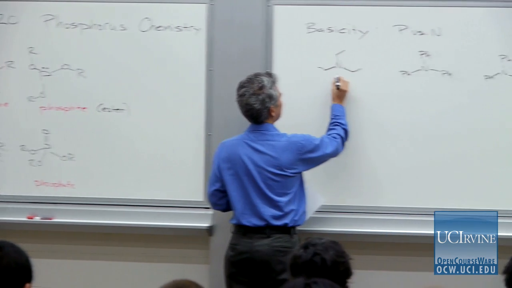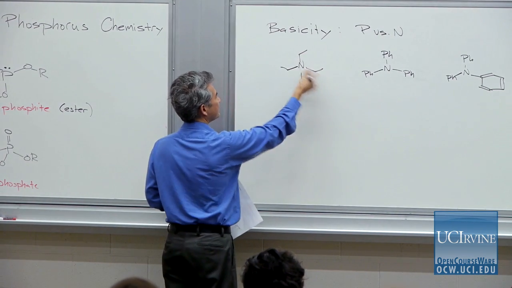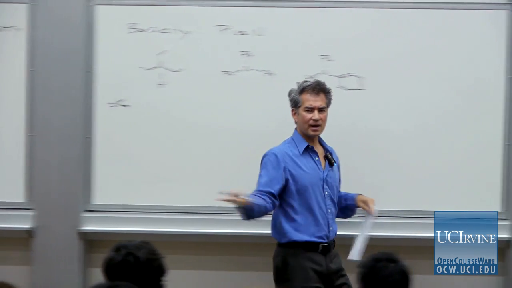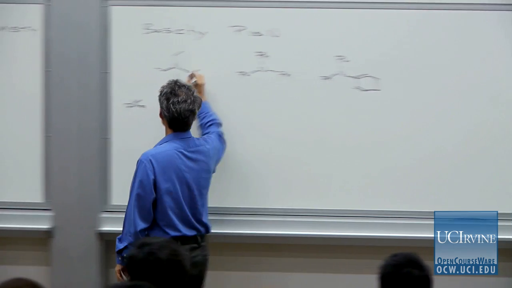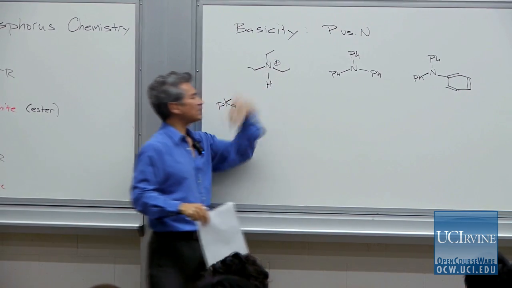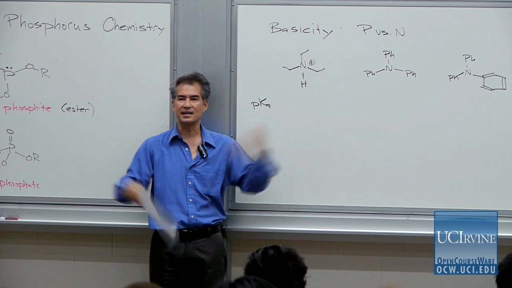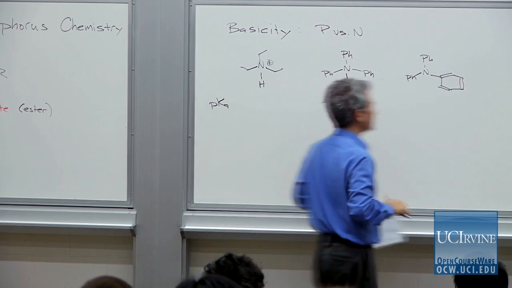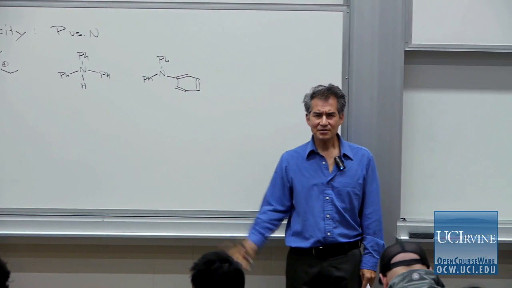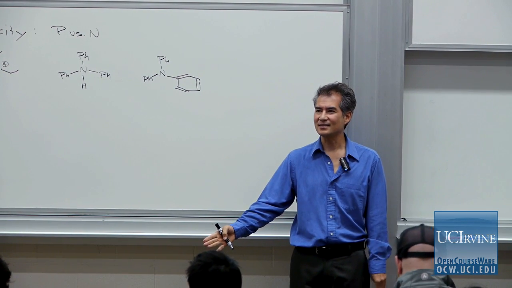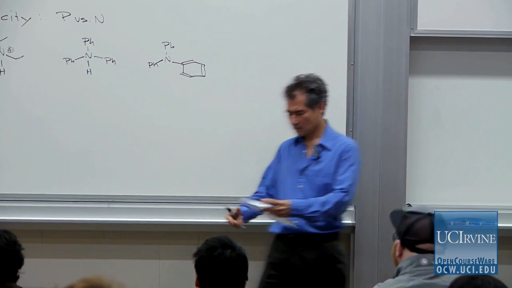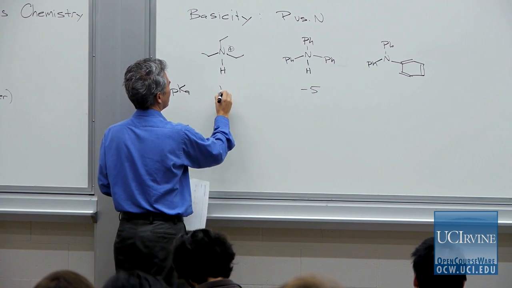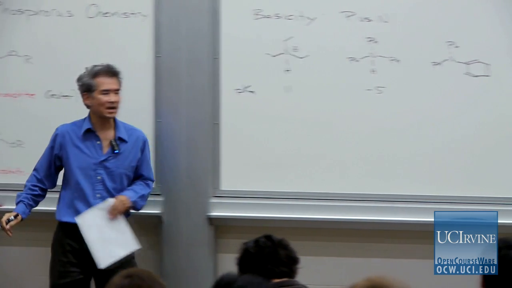So let me remind you of some of the pKa's about the basicity of the lone pairs on nitrogen. What we'll do is look at the pKa of the protonated nitrogen compound. Triethylamine is a common base, and we can say something about the basicity of its lone pair by looking at the acidity of the conjugate acid of triethylamine. If you compare triethylamine with triphenylamine, as you might expect, triphenylamine is not basic at all. The pKa for triphenylammonium is on the order of -5, whereas triethylammonium is on the order of 10 to 11. I'll use 11 as my approximate number there.